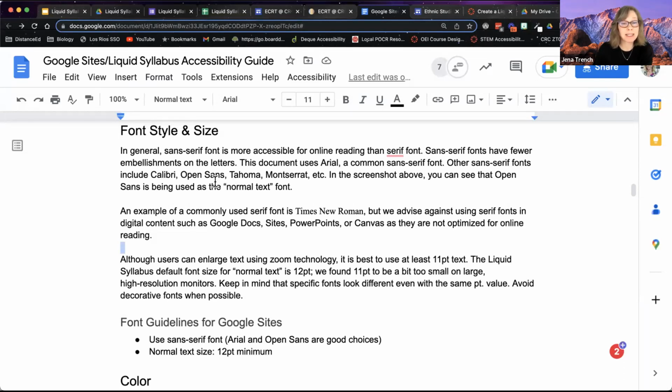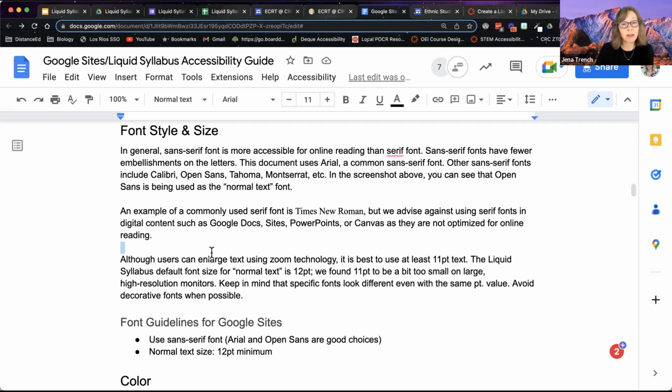That means that it doesn't have any of the little embellishments on the edges of the letters, like Times New Roman has all those little teeth and wings on the letters. When we're reading online, we tend to comprehend and get less overloaded when the font is very simple.